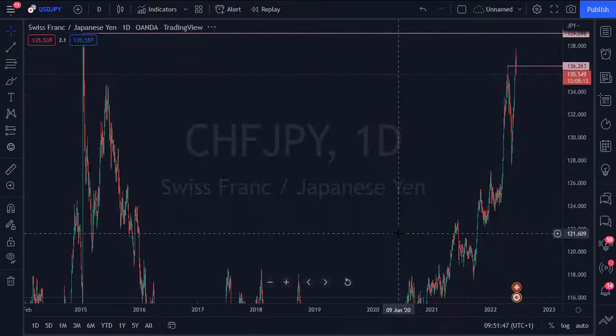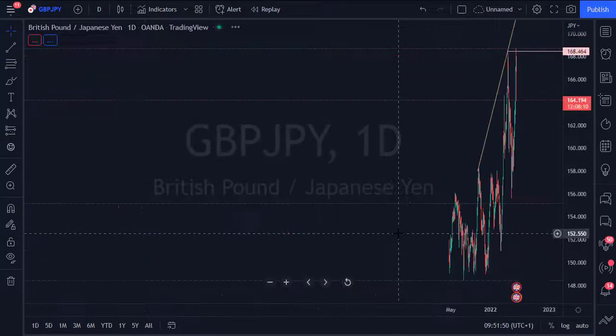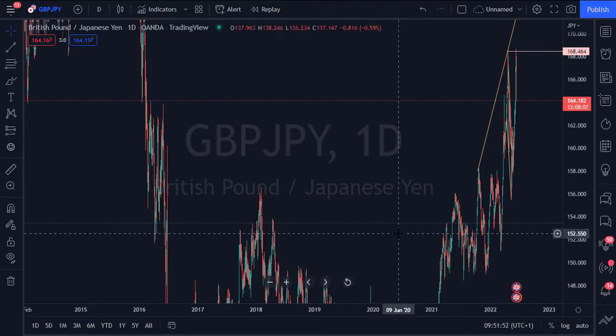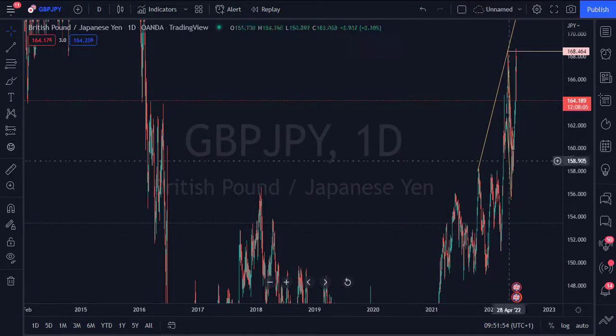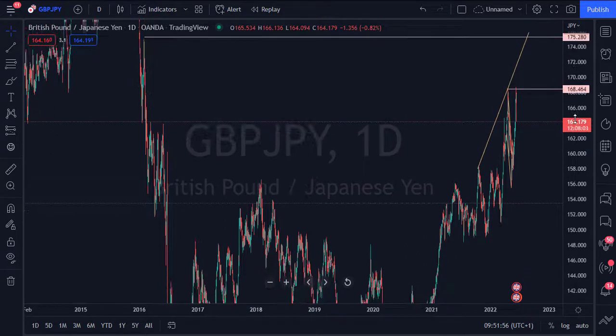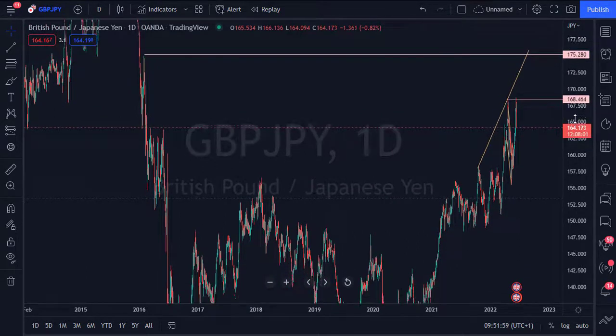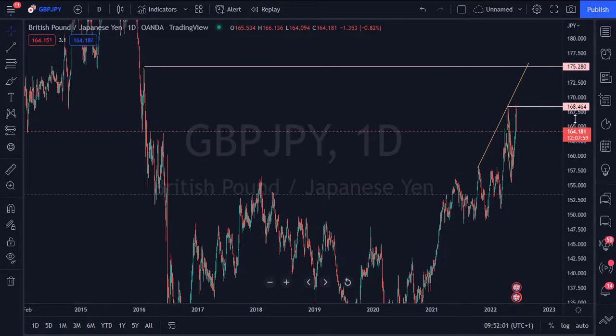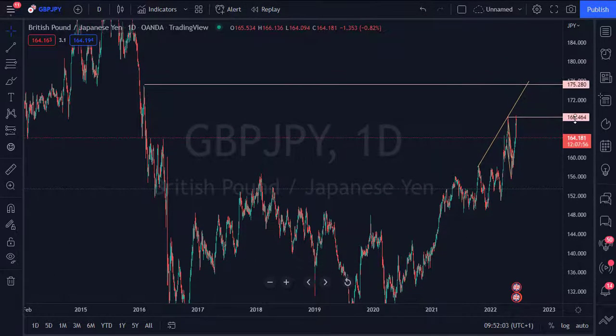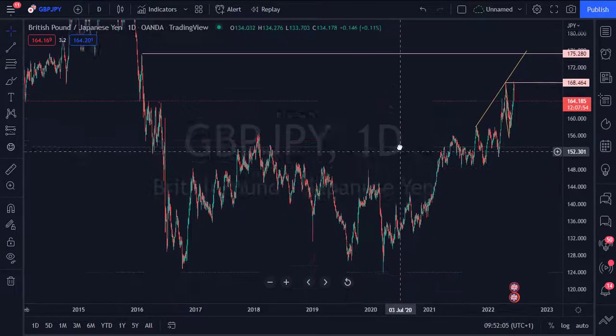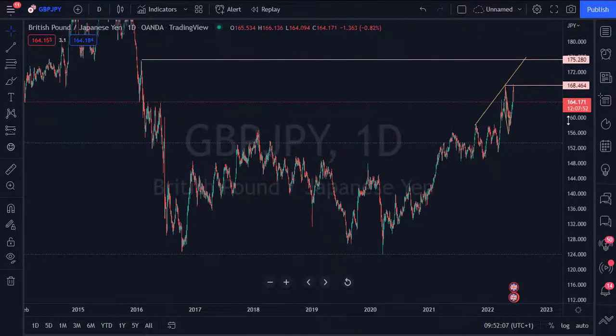I know how I filter my trades and decide which pair I want to focus on, because one of the things you must try not to do is to enter multiple trades in correlated pairs. So if you're entering a trade on GBP JPY, you don't want to enter a trade on USD JPY. You just want to be sure that you are filtering your trades and taking only the best setup in a particular pair that has congruence, okay? So basically, I'm going to show you exactly what I'm looking for.